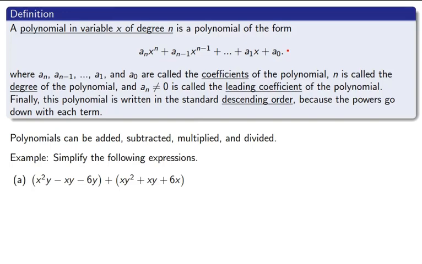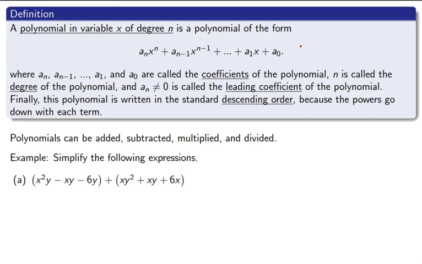Now, you can have as many or as few terms, just this value can't be 0, so we have something to call the degree. Again, we call these things coefficients, and n is the highest power, so that matches with the term degree. And then finally, we call this constant in front the leading coefficient. It's the coefficient of the highest powered term. And then finally, one thing to note is the powers are going smaller and smaller as we go across, so we call that descending order.